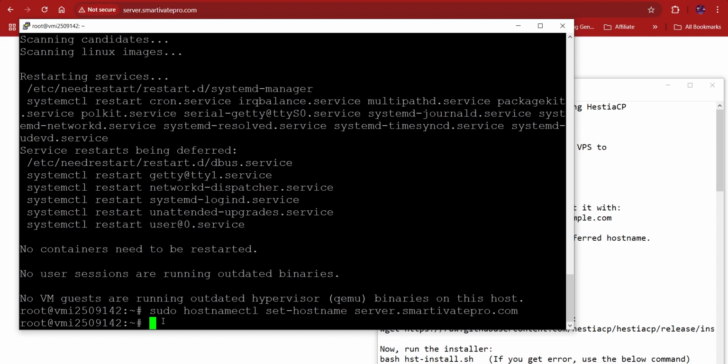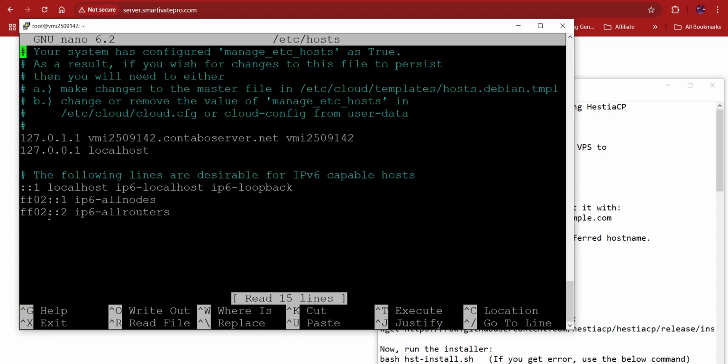We are going to use a tool called Nano. Nano is a text editor. So you are going to use sudo, the administrative power, nano, the text editor, and also the location of the configuration file, which is /etc/hosts. Then enter. You can see the configuration file has been opened. Use your arrow keys to navigate to where the name servers are. Delete everything over here, then replace that with your name server.